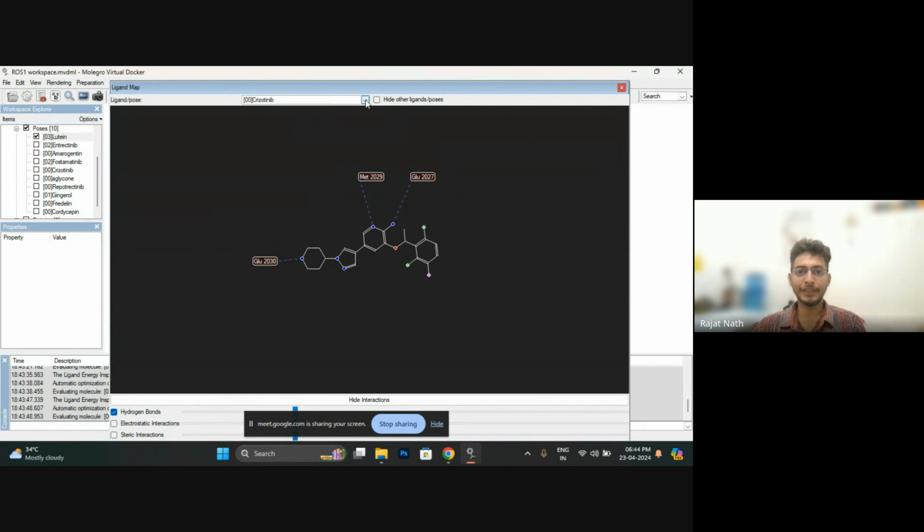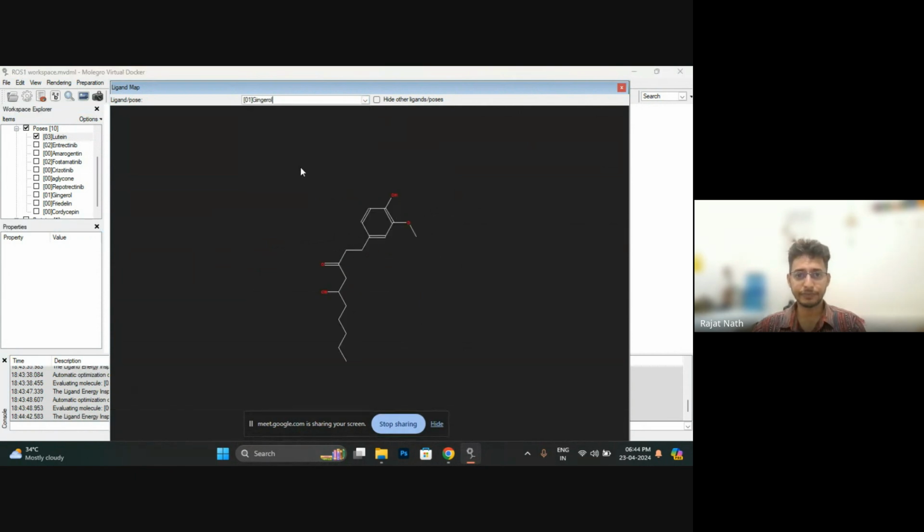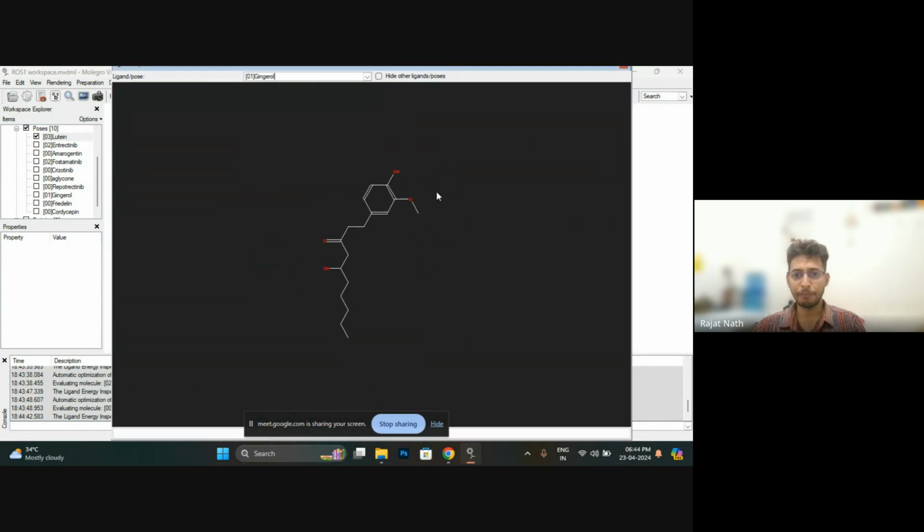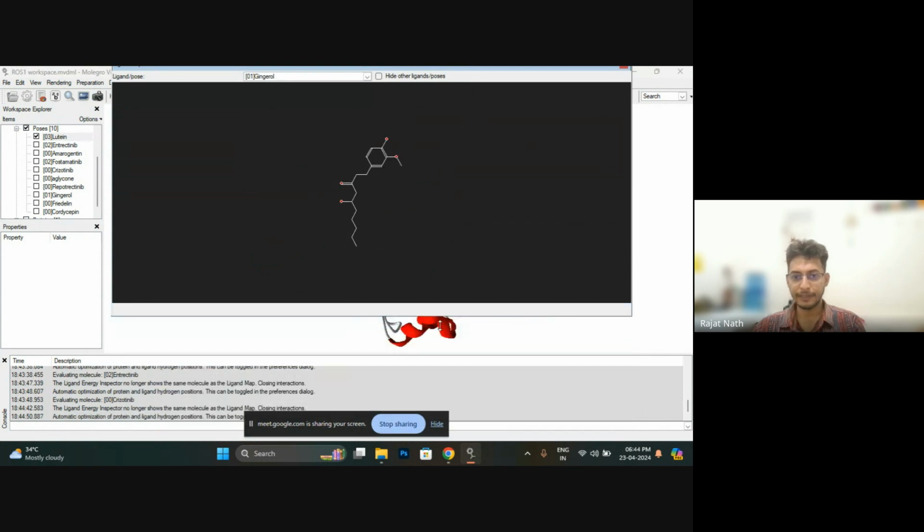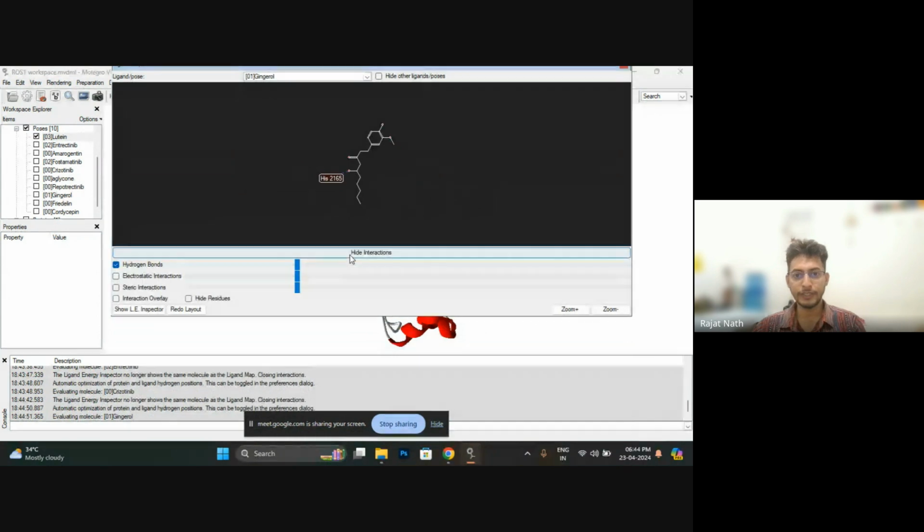Okay, so you can select each compound and click show interaction to see the interaction. In that case, this gingerol has been bonded with histidine 2165 residue to create the bond.